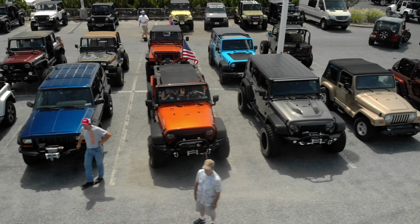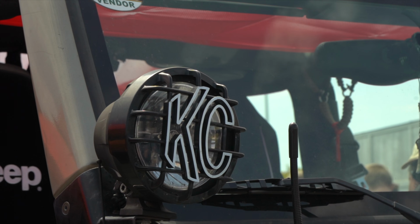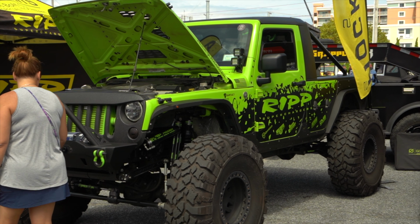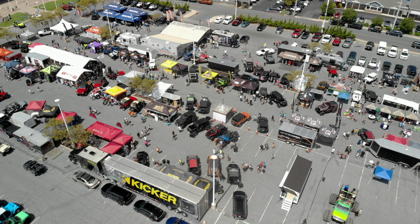We'll see you around. If you're a Jeep guy or a girl, you really need to get out to these shows. For us, it's a couple hours away. I've traveled as far as Daytona, Florida to go to Jeep shows. And honestly, it's where you find your community members. It's where you find all the vendors, all the products that you've been looking at. You see new products, you see new Jeeps, different builds that you haven't seen before. So honestly, if you can make it out to these shows, it might take a little bit, but Ocean City, this is like a vacation down here. So go, have a good time, get a hotel, bring your family down, and just enjoy it.